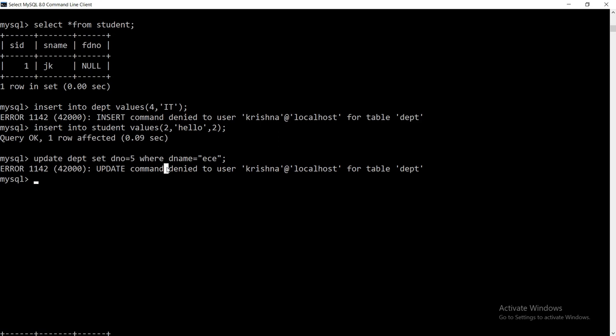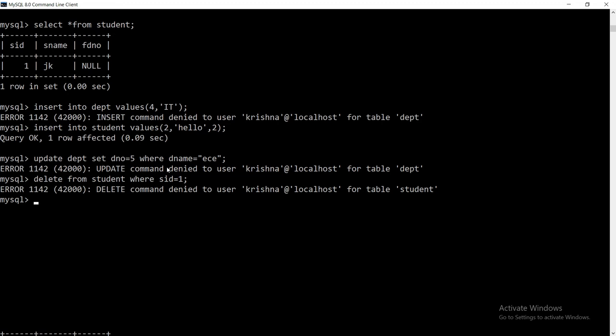Let me check for the delete command. Delete from department. Okay, delete from, let me check with the student. Delete from student where SID equal to 1. Will it be allowed? No, because we didn't give permission. But can we go for the delete command with the department?